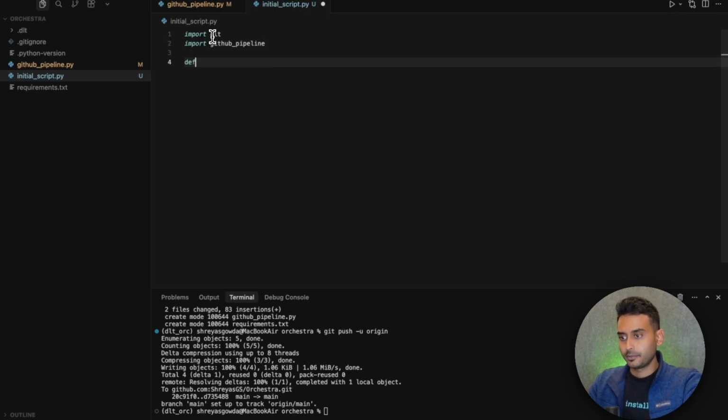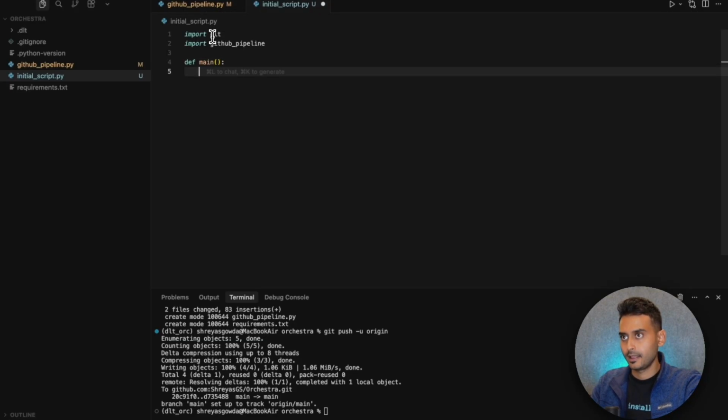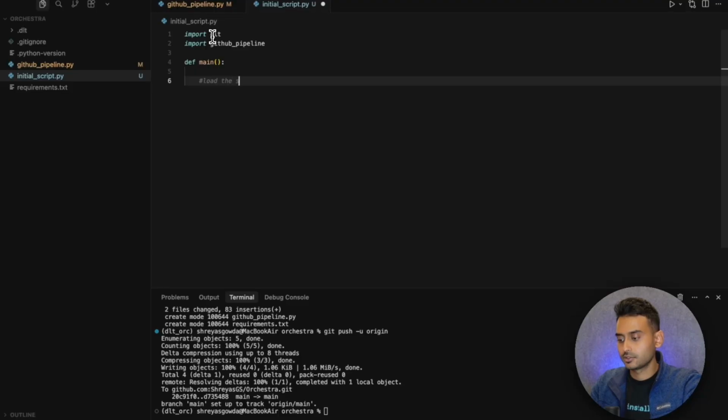Now let's create a main function and let's load the source from our GitHub pipeline file or module.